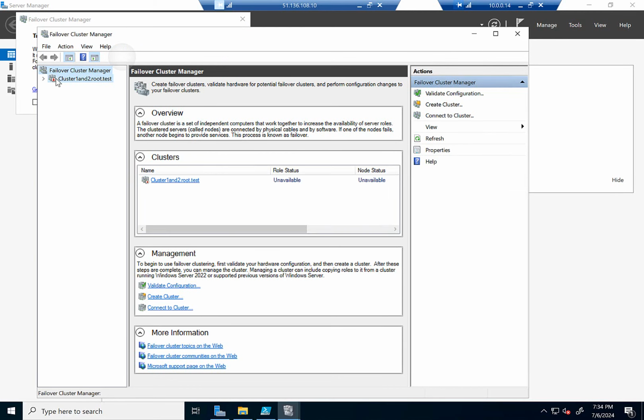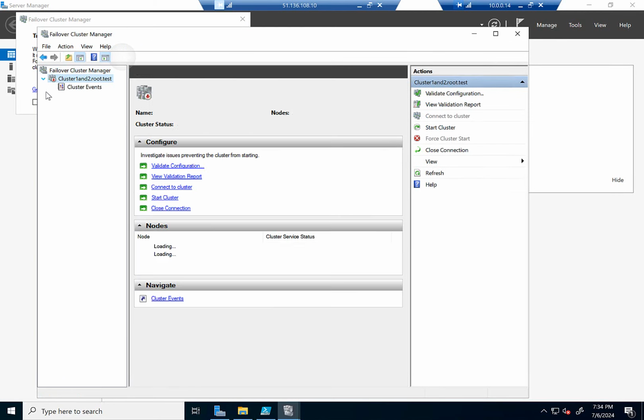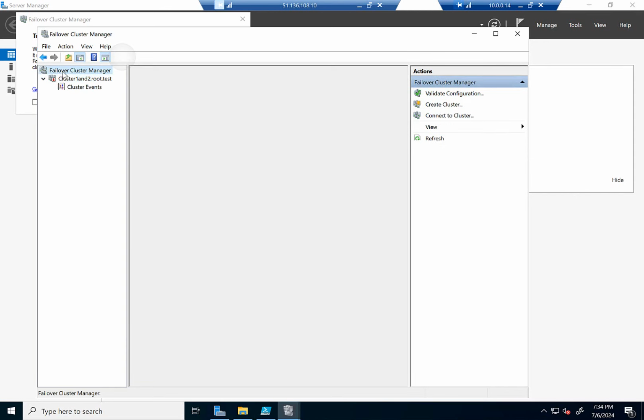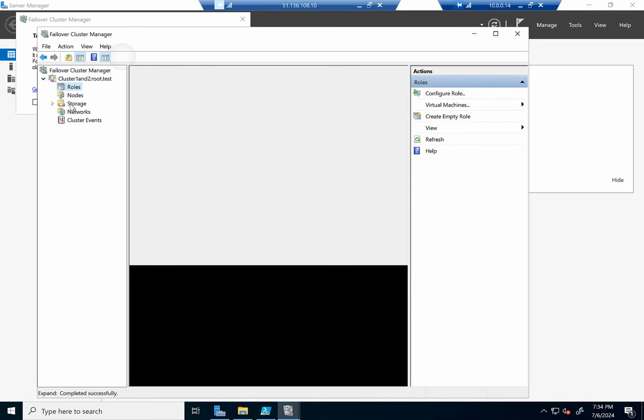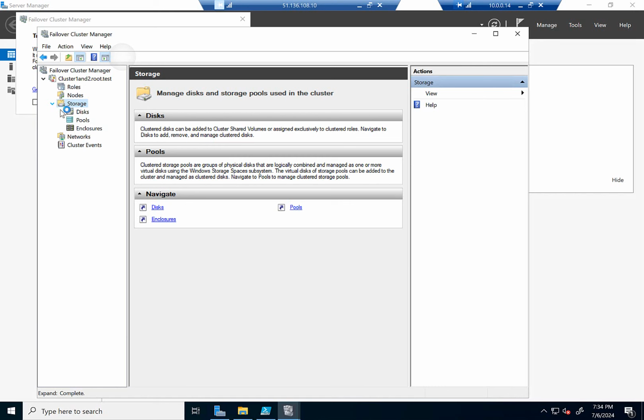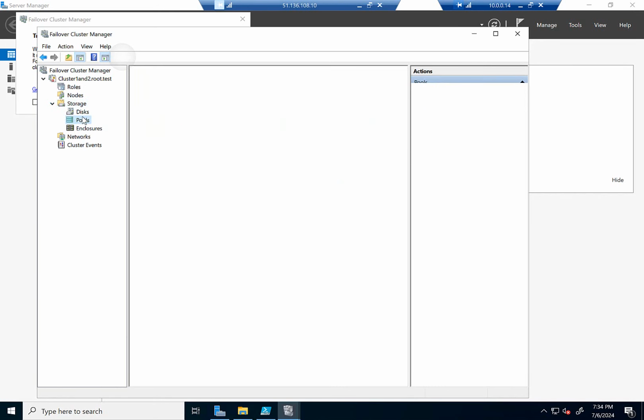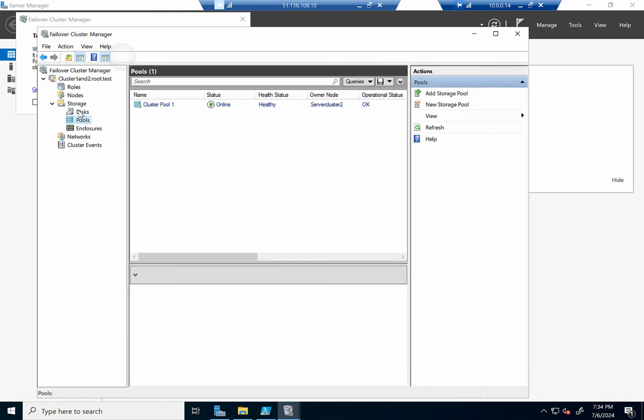If you go to the cluster itself and the storage, you can feel it: if you restart both nodes without full synchronization, you can see an error here of the volume.